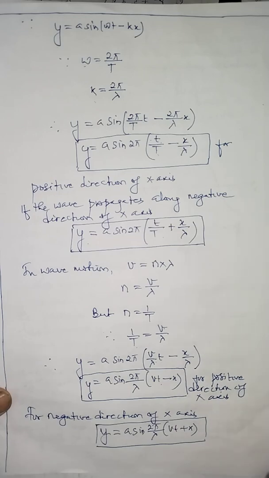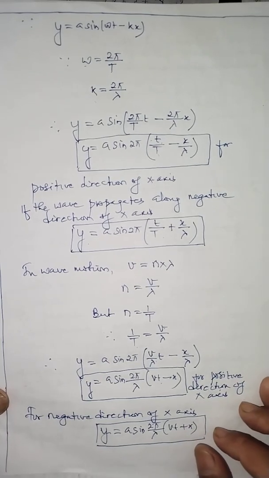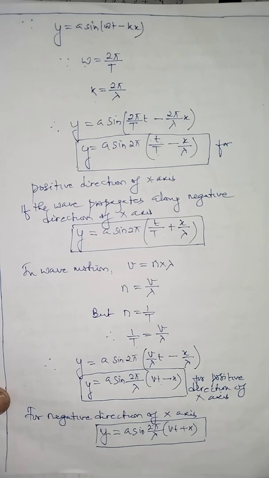We derived them in terms of angular frequency, in terms of time period and wavelength, and in terms of wave speed. These equations are important and will be asked in the examination also. Now in the next video, we will learn a topic called phase and phase difference. From there we derive a relation between phase, and a relation between the particle velocity and the wave velocity. These are the topics you will learn in the next videos.